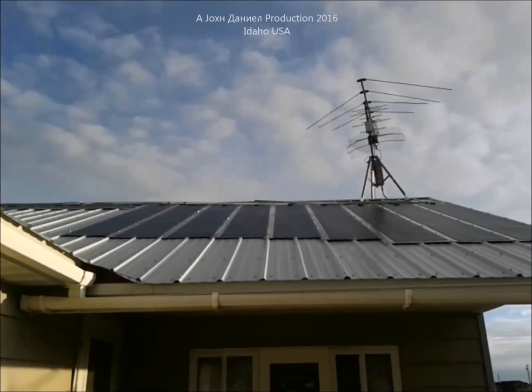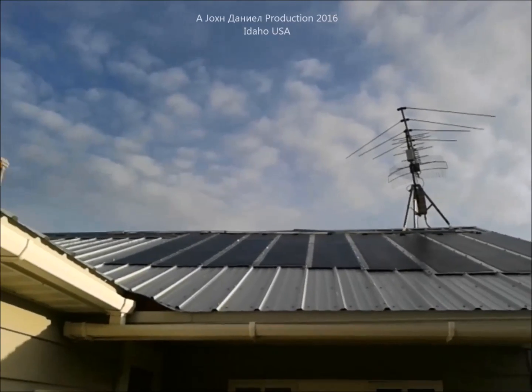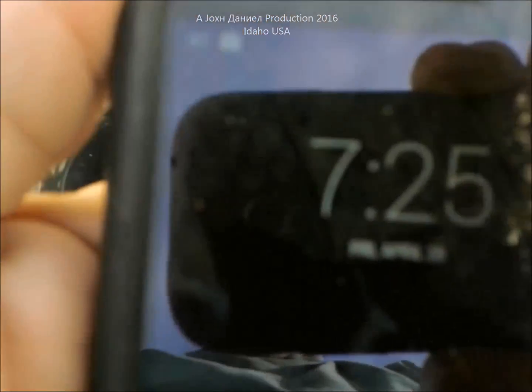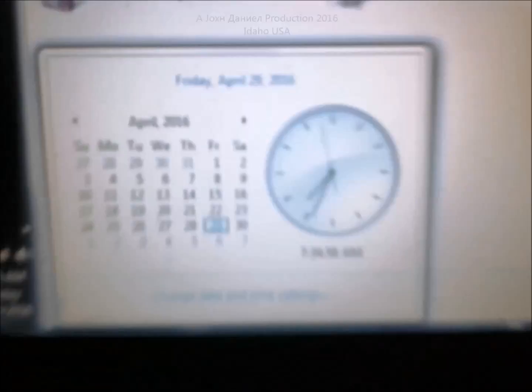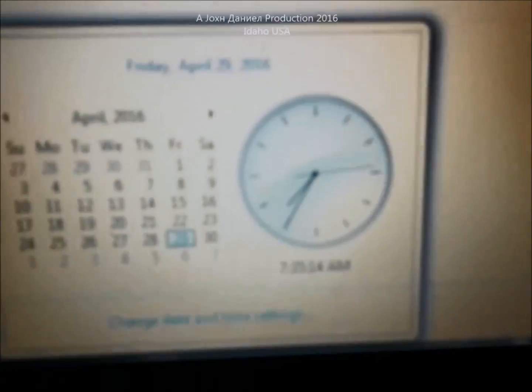Just giving you an idea of what we're looking at here. That is the time - I can show you again. It is 7:25 in the morning, still not too shabby. Look at the shadows here - they're long, the sun's barely even coming up. I went out on the roof, came back in and made a cup of coffee. Looking at the analog clock, it's currently 7:35. It's still morning and barely getting any daylight outside.